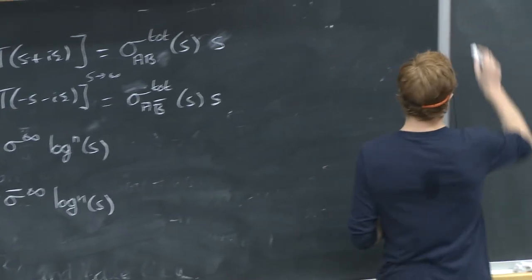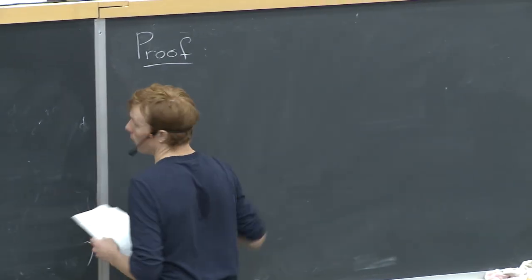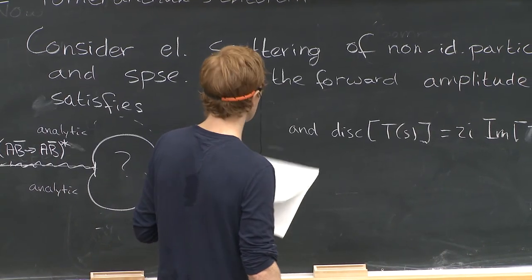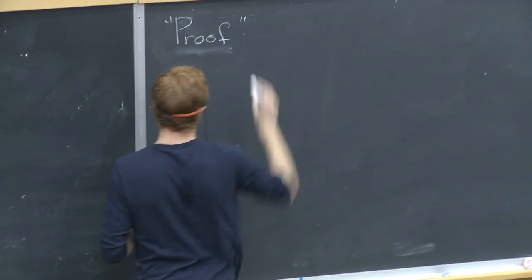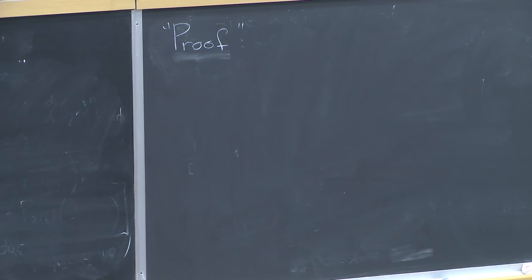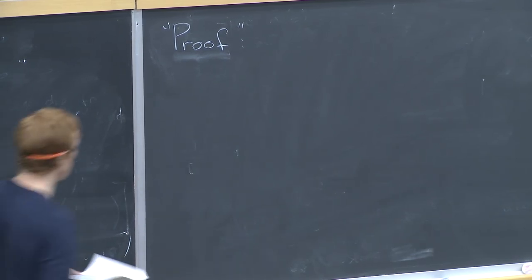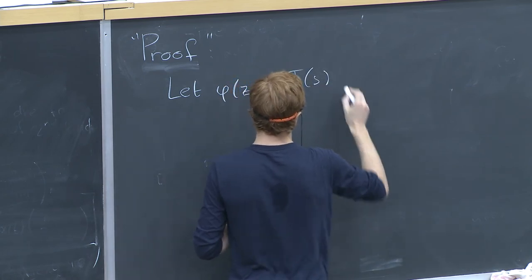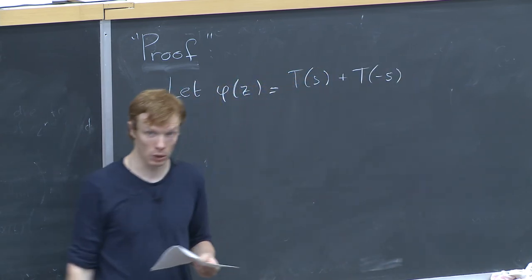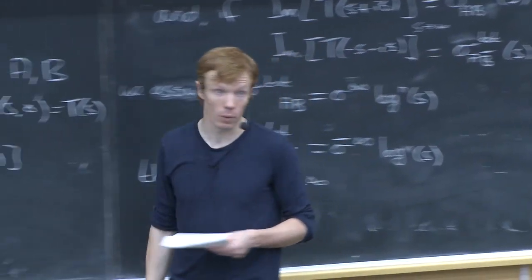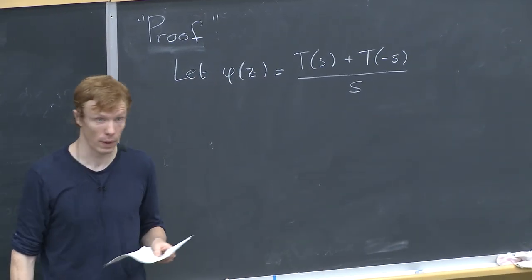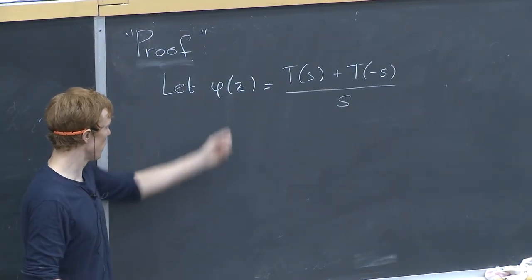So obviously, I don't have time to give you a full proof. So let me just give you a small proof. And again, this is a theorem in quotes, and it'll be a proof in quotes. And I'll tell you the extra assumption that we need in the course of the proof. So the proof is based on dispersion relations again. This is basically a version of the original proof of Pomeranchuk. Weinberg has given a much more generally valid proof, but I'm not going to discuss that because it requires all kinds of theorems on complex functions that I don't really want to discuss. So this is the simple poor man's version of the proof.